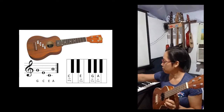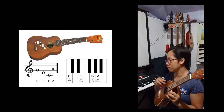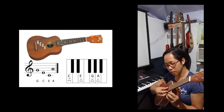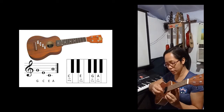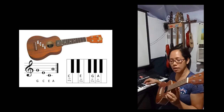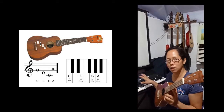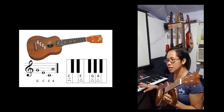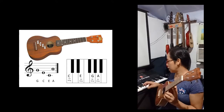It's just around here. So the G will be here. That's your upper string. We will tune this G, and then the third string is your C, the second string is your E, and this one is the A for the first string. If you have a keyboard, you just play the keys G, C, E, A, and then adjust your strings, just like what we're going to do now.